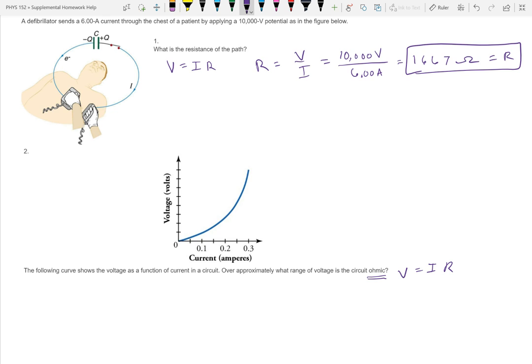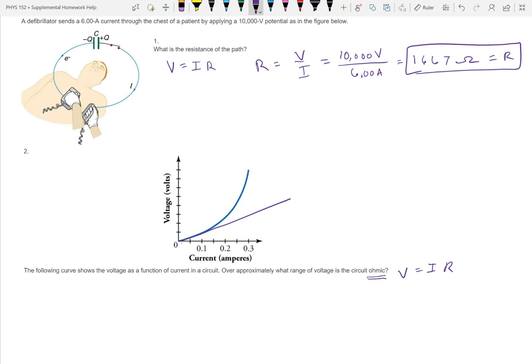So V equals IR. What should V equals IR look like? It should be a straight line. Okay. So I tried to draw a straight line. Apparently it didn't recognize that as a straight line, but we're just going to pretend that it was because it looks pretty good to me. So I drew a straight line because that's what Ohm's law says.